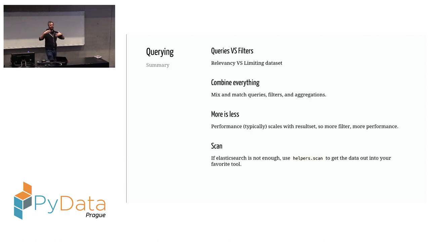That is, if you want any more advanced analytics, something that everybody here knows more about than me, probably, there is a special API called Scan, which you can use to export the results of your query, get all of it back, no matter whether it's 10 documents or 10 billion. It will just stream it out of Elasticsearch. You can load it into an IPython notebook and finally do something useful with the data, not just fancy aggregation and seeing who lies in their commit messages. So that's always an option. And together with the whole Python data ecosystem, this is one that we see very often and we're seeing more and more every day.